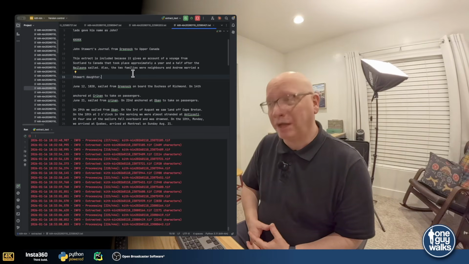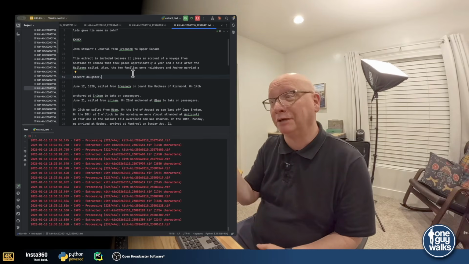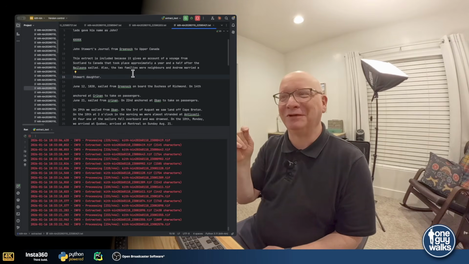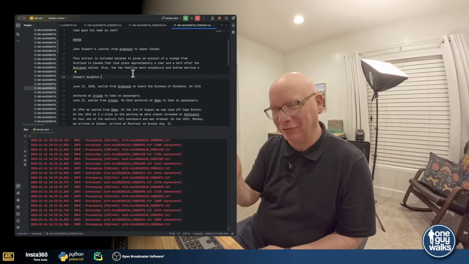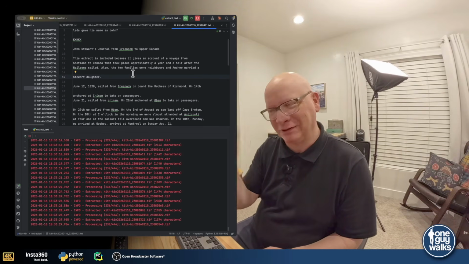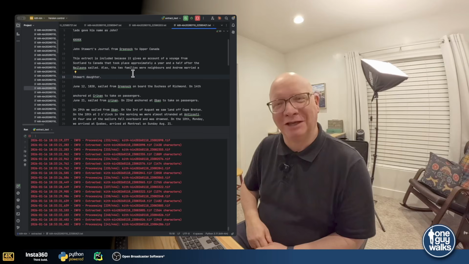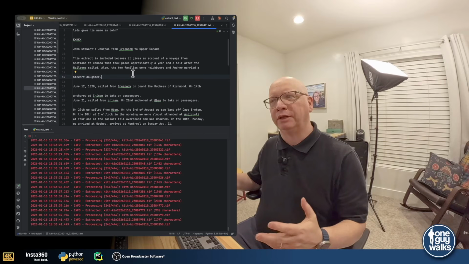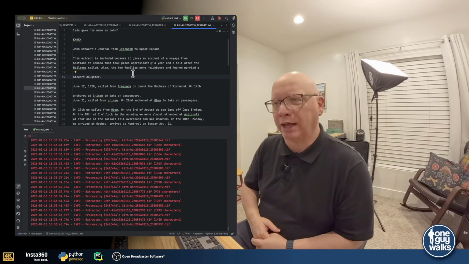Also, the two families were neighbors, and Andrew married a Stewart daughter. So this John Stewart isn't a direct, well, I guess could be a direct ancestor. I don't know if it's my direct ancestor, but one of John's daughters marries into the Nielsen family through Andrew. I just don't know if I'm through Andrew as I'm looking at this. I got to figure that out. Regardless, this is a contemporary story about the sailing from the east coast of Scotland, Greenock, over to Upper Canada.